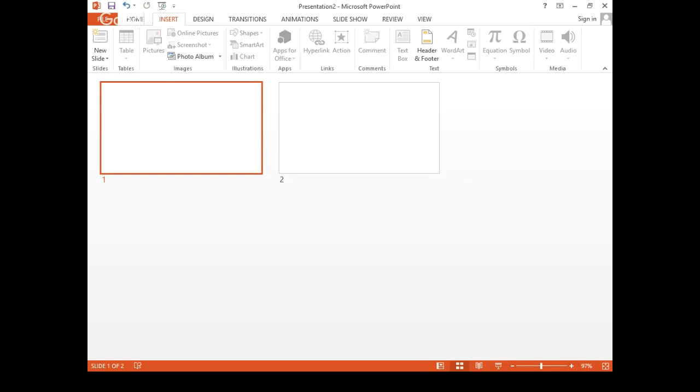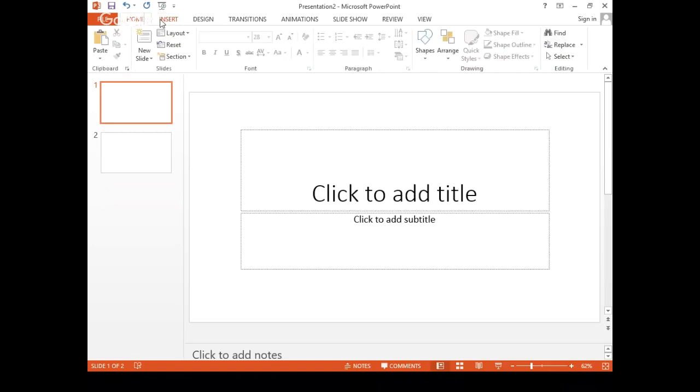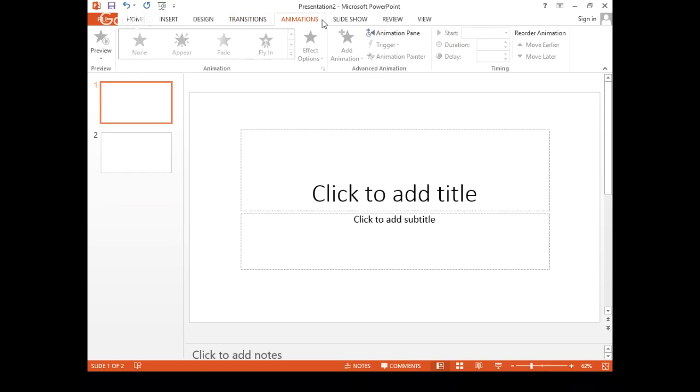So that is how the PowerPoint interface is. So far, that is the lesson that we are going to do. Of course, the rest of the menu that you see there: under Home you have a bunch of menus, under Insert you have a bunch, under Design you have a bunch, under Transition you have a bunch, and under Animation you have a bunch of menus. All these menus we will look at: what they are, how we can use them, how they affect our designs, and we are looking at all these things.